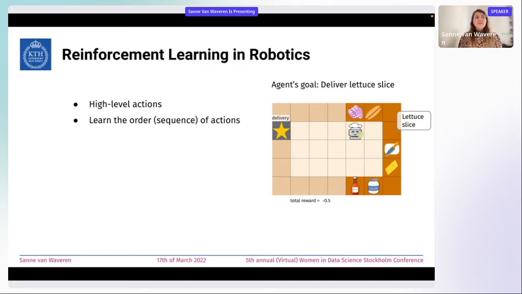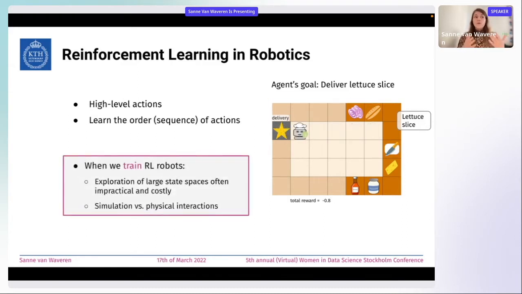However, if we think of systems that have large state spaces, such as autonomous driving or robotic manipulation, as you just saw earlier, it becomes very impractical and costly to explore the whole state space. And the success of reinforcement learning depends on this exploration and this interaction with the environment to see what effects the actions have. And this becomes even more of a problem when we don't have a simulator. So the agent or the robot needs to rely on interactions with the physical world.